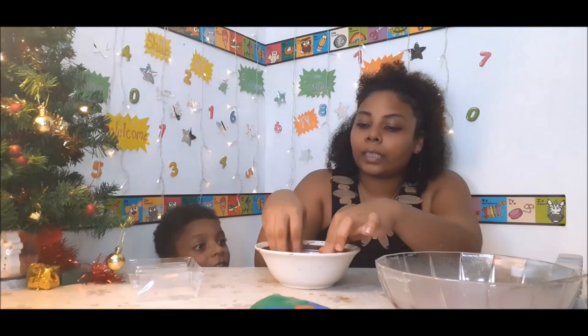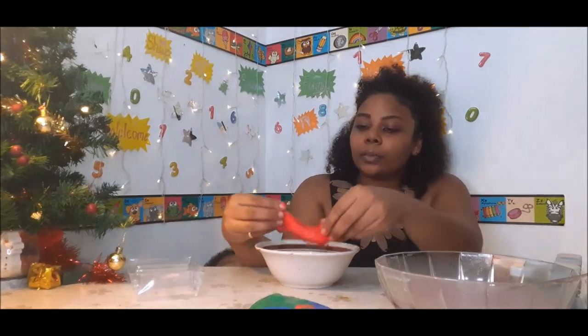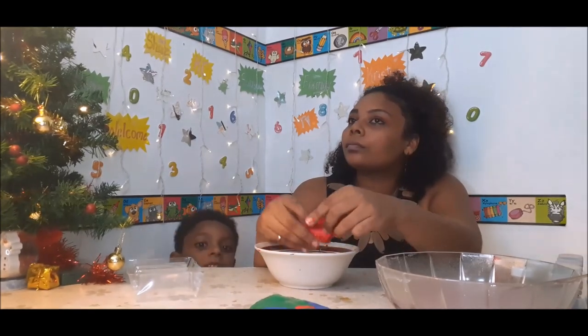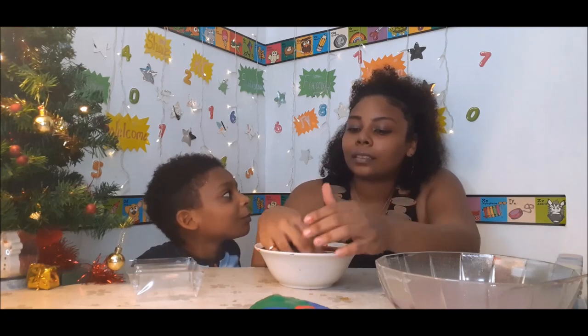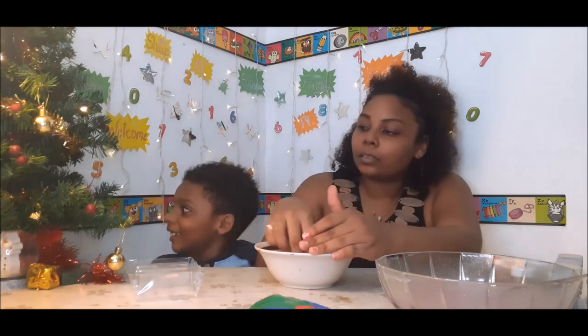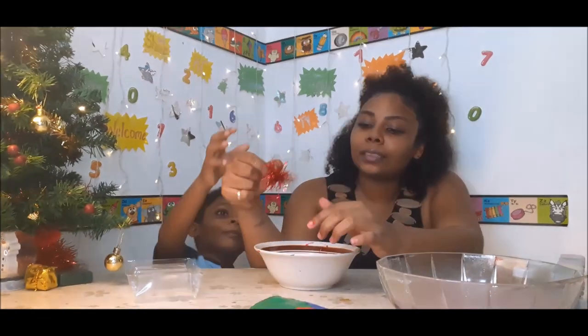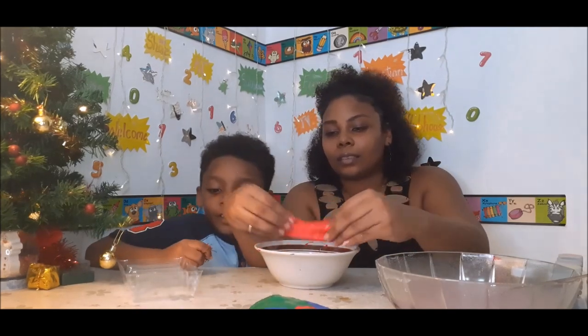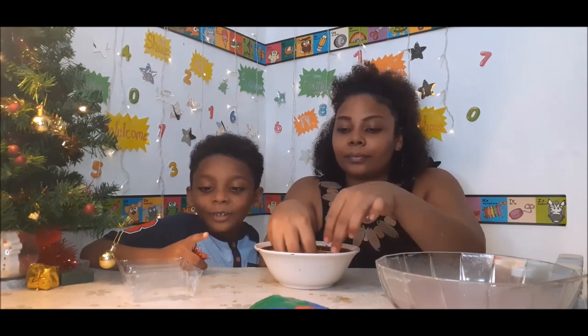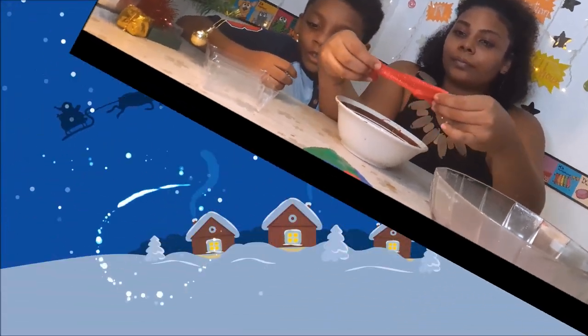Glitter red. Yeah. You want to add the ornament to it? The garland to it? Yeah. Add a piece of garland. It's right there. This piece. You want to add this to it? Mm-hmm. Hold on, let me get the glitter. Ornaments. Ooh.